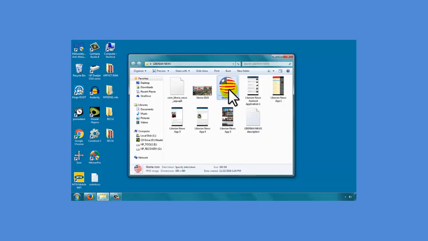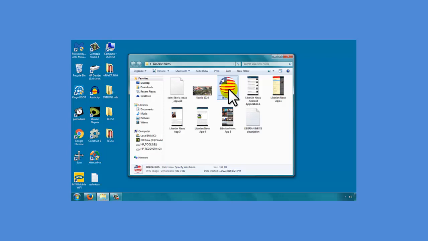Then you also need screenshots of the app. Later on we'll talk about how to generate screenshots from a mobile phone, but let me just explain it now. It's quite easy. A screenshot is just like an image of what the screen looks like.